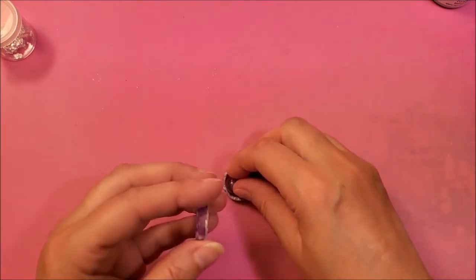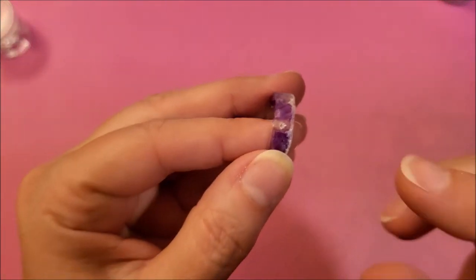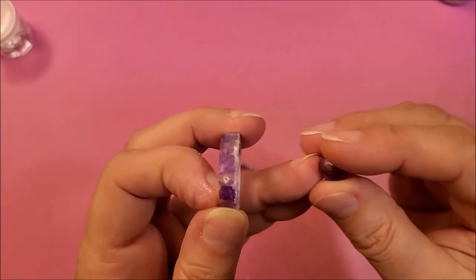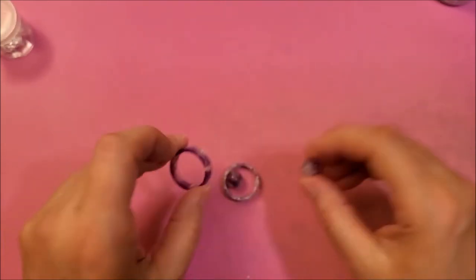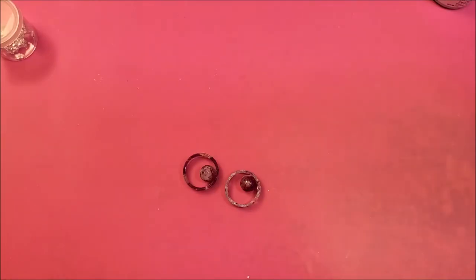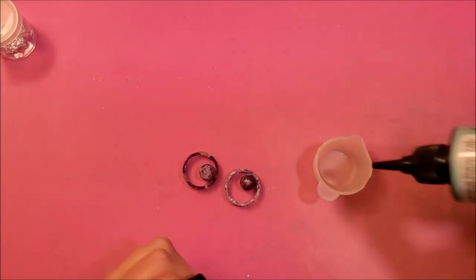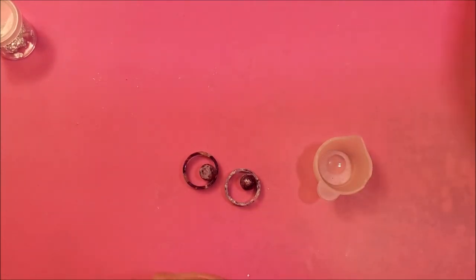All right, now that you've got your holes drilled, you can see that right there and right there, and it's also all sanded down. We will get a little bowl, place some resin in it, and get a small brush.